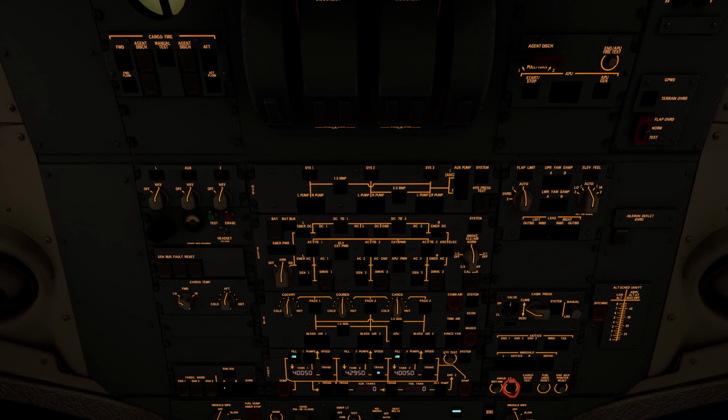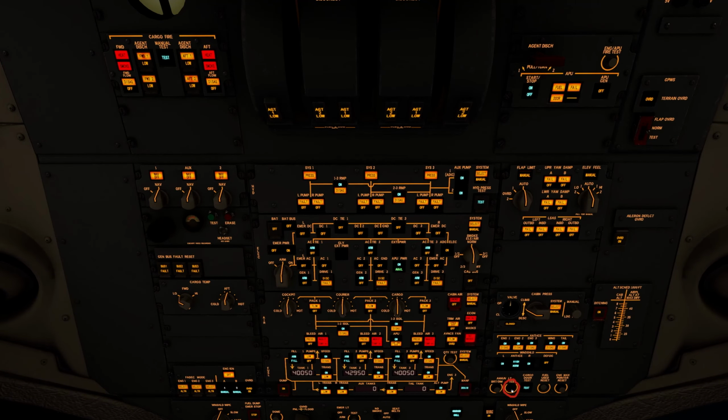Right over here. And that button will test every single light, digit, and flow line that you got in the entire cockpit, especially here. Let's press it. Also gives you the overspeed warning. And if you hold it for 12 seconds, it also runs the air system test, but that's something we'll talk about in another video. But you should press this button as part of your initial cockpit preparation.